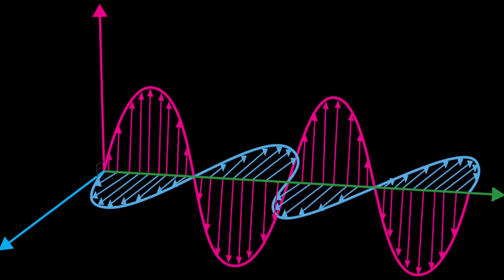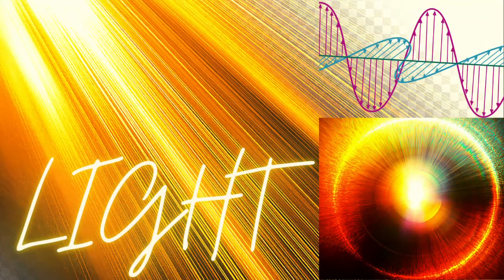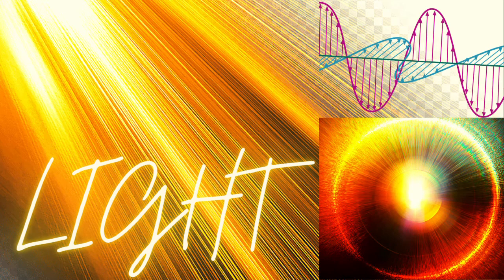So in short, light is made up of photons which also behave like waves, made up of two oscillating fields, traveling at the speed limit of the universe, which is c.